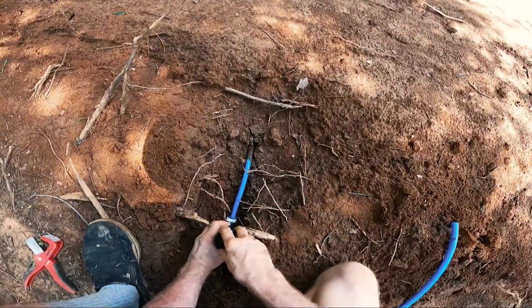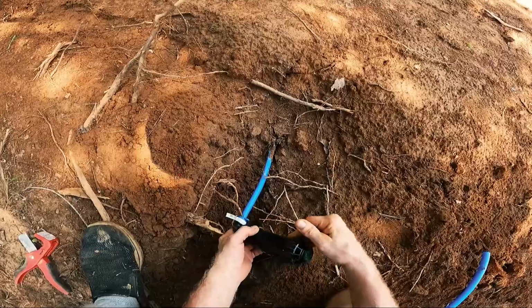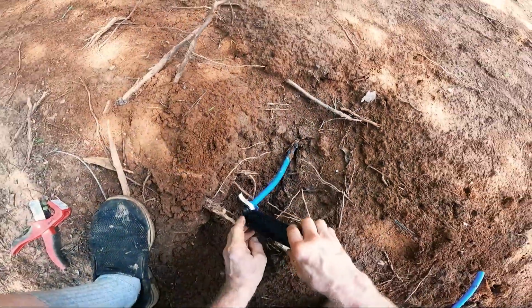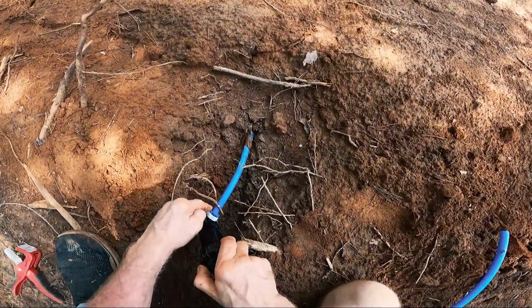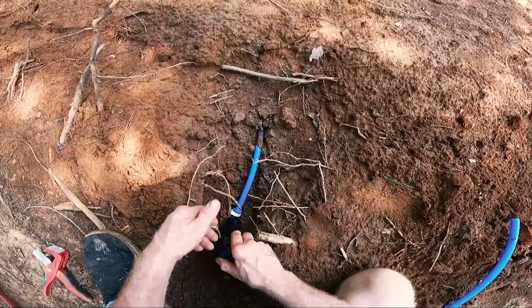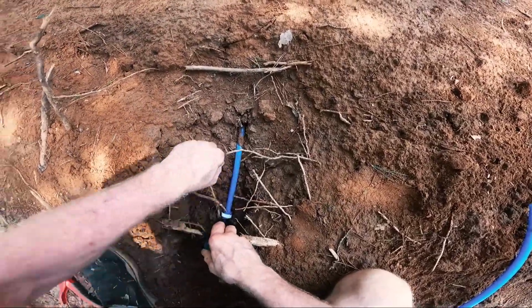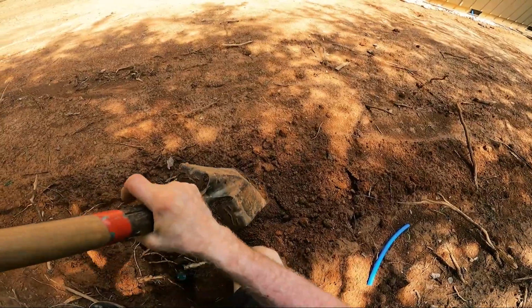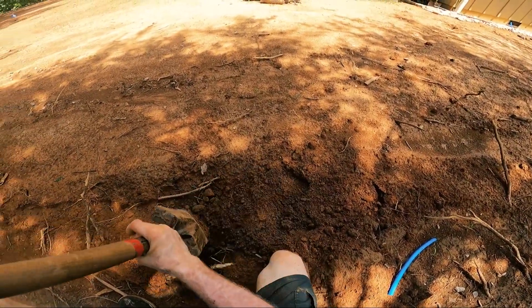But if you're ending something like this, see how easy that went in there? I'm just going to double check it one more time, make sure it's pushed in there all the way. And these, you pull back on them and they'll release. So if you get something together and it's not what you want, you can always take it apart and redo it.